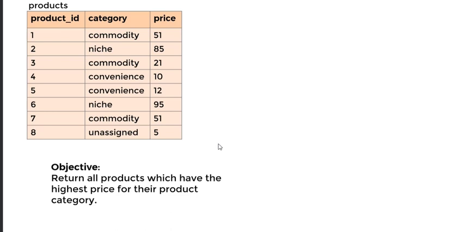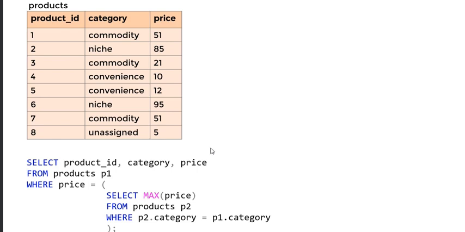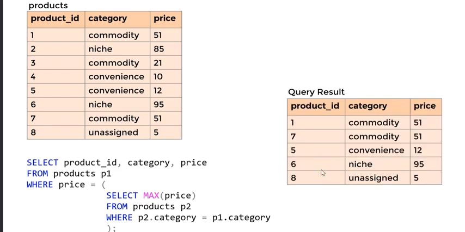Previously we saw how we could achieve this by using a correlated subquery. We already know how to get it using the max function in a self-contained subquery. In that we achieve, right, how to get that max. See, previously we got it like this: select product, category, price from products p1 where price equals select max price from products p. Like this we achieve it. This gives us the result we wanted, right?